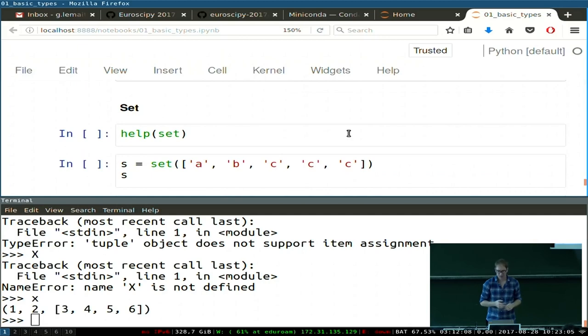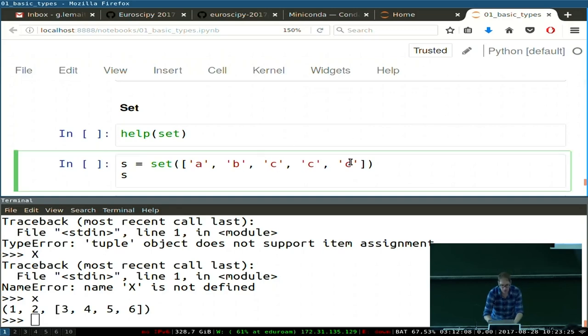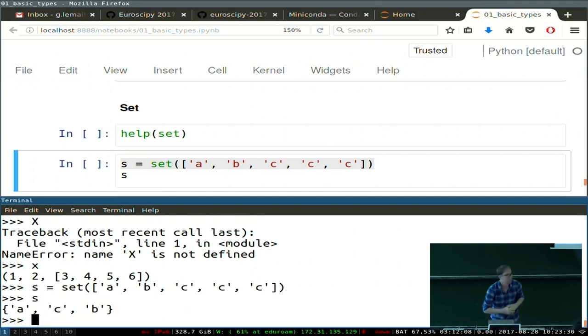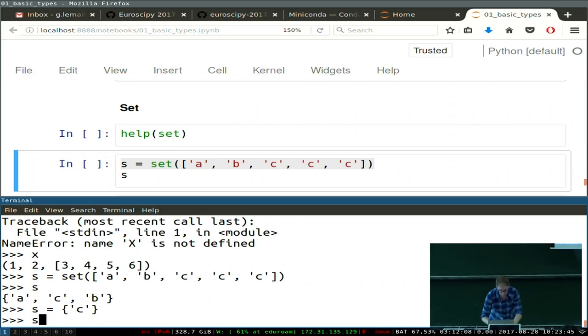So I have two more types of containers. One is a set. For people who do some maths, that's interesting, because the set allows you to make fast set operations, so union, difference, and those types of things, which I'm not explaining. So you can create a set in that way, and you would take only the unique values. Then when I have two sets, I can create another set with only one value, and then I can say set x dot d.